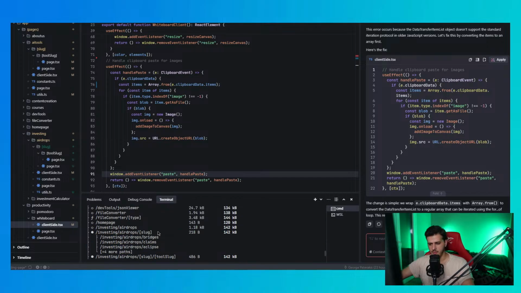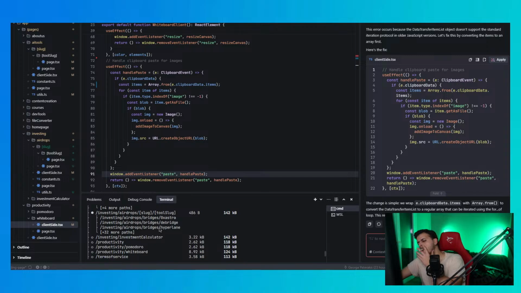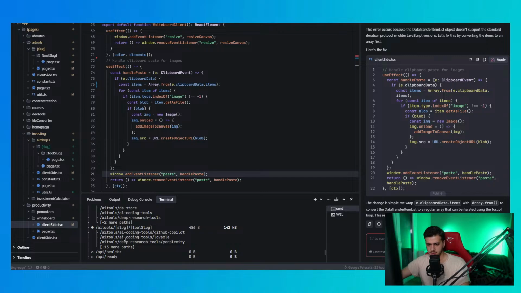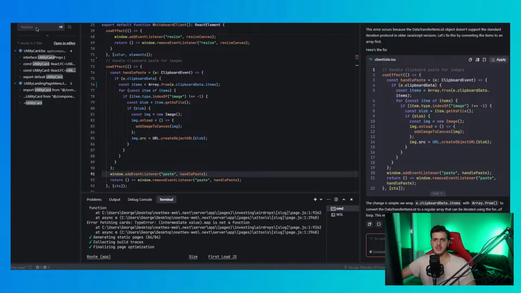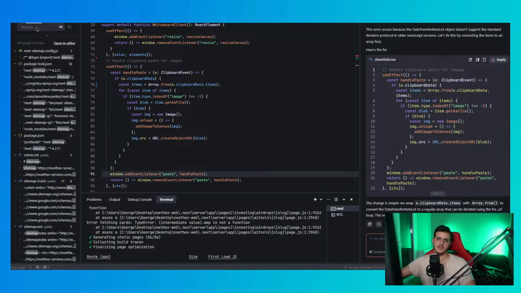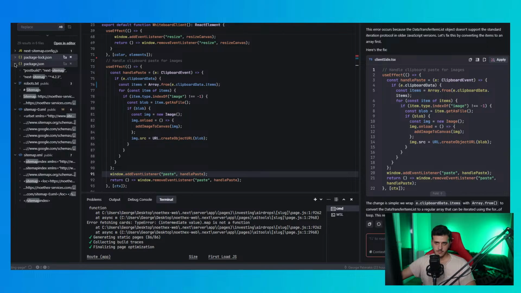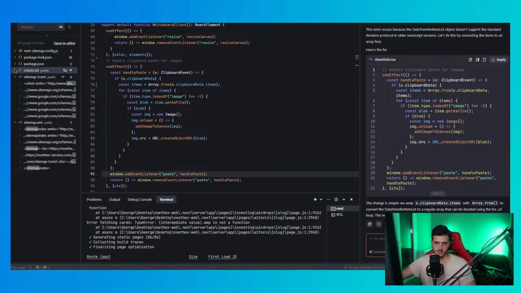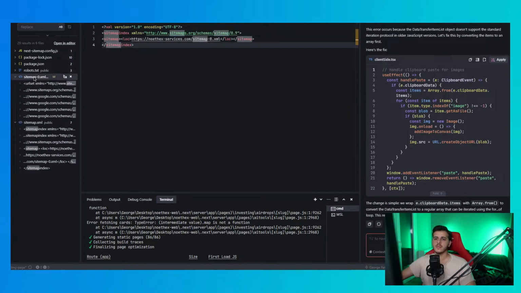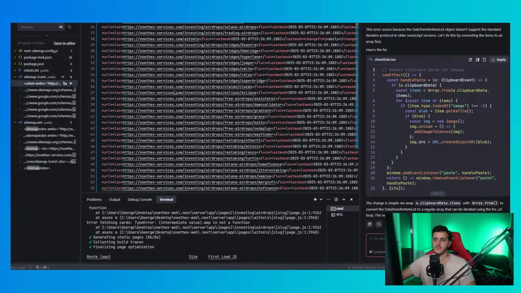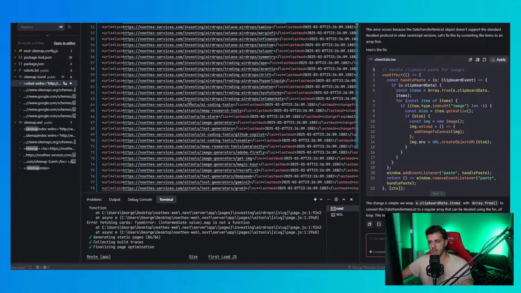Seems kind of correct. So where is the sitemap here? Sitemap. So here are all of the URLs.